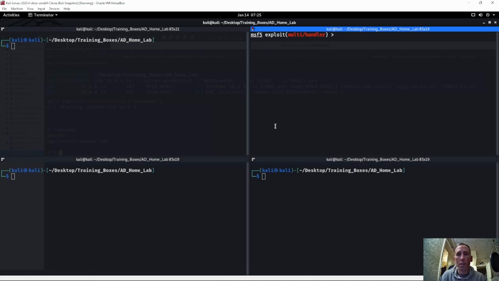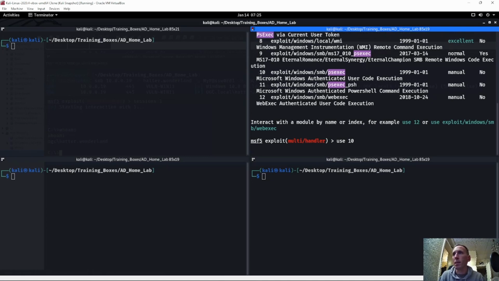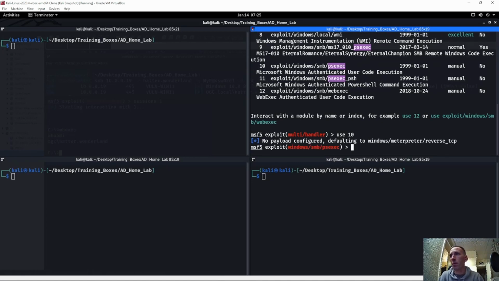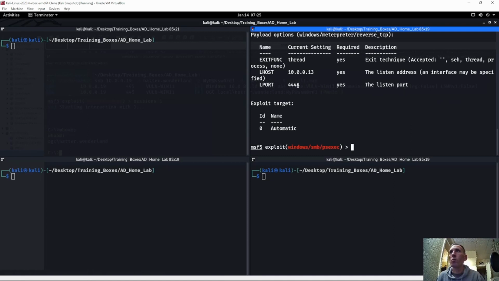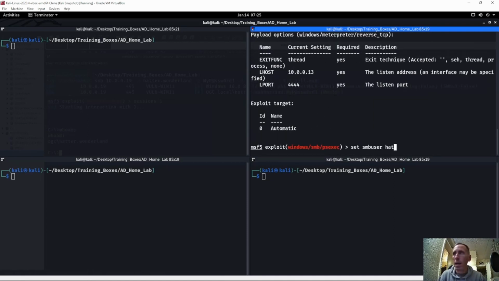So let's go ahead and search for psexec. We're going to use 10, exploit Windows SMB psexec. Alright, so there we go. Psexec. Okay. We can keep it as this. That's a fine payload. Show options. We can go ahead and set, lhost is good, lport is fine. So let's set our SMB user to hatter.wonderland.